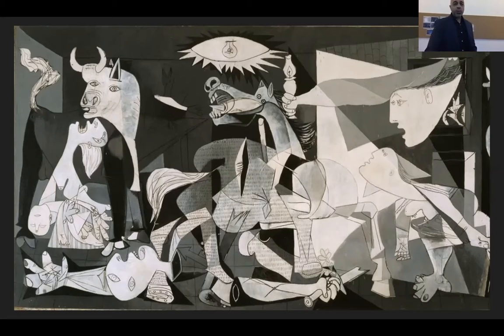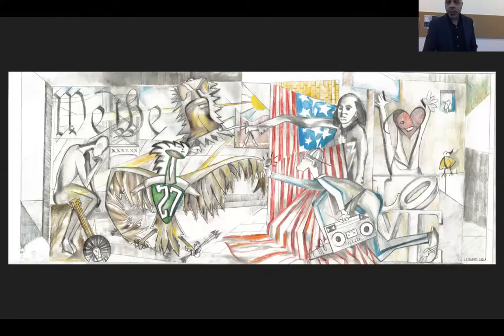So I want to give you guys a little background on PhilaGuernica. PhilaGuernica came about, and can we go to the first sketch? Okay, this is my rendition of Guernica. In your mind's eye, you can see what the original looked like, and this is my version.